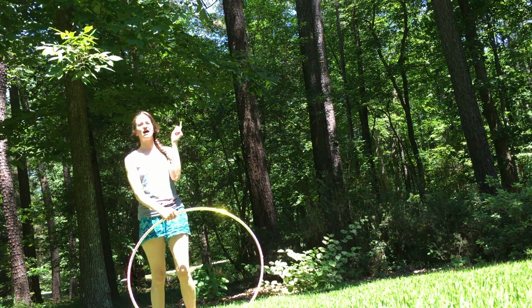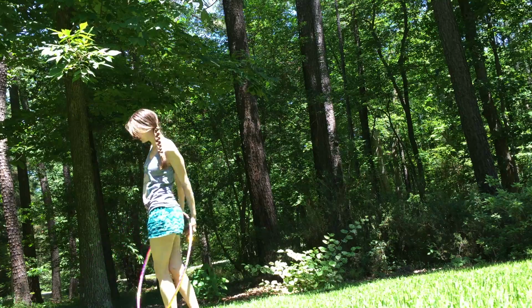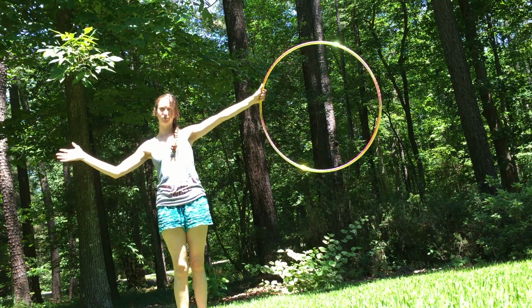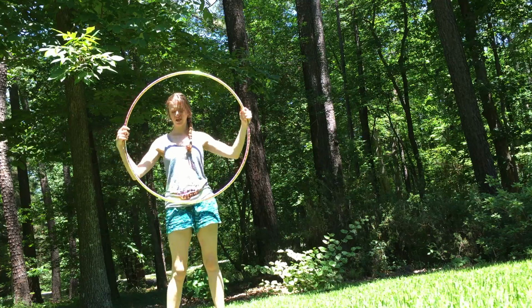We did a turn out of a reverse escalator, so this is more of a combo. So turn, pass, and pull up with the other hand. So again, turn, pass hands, pull up.